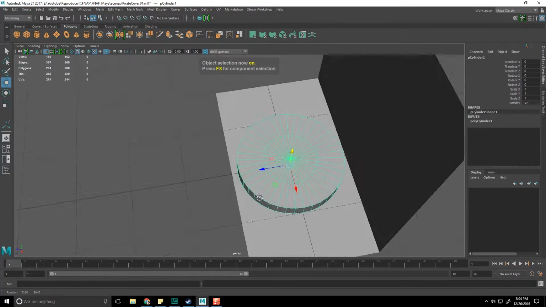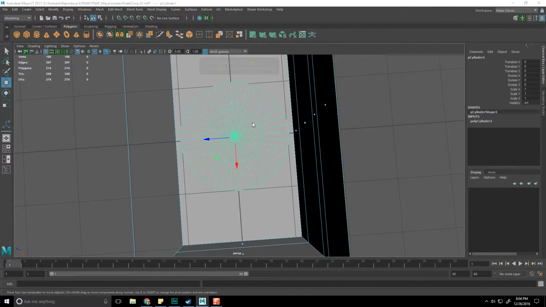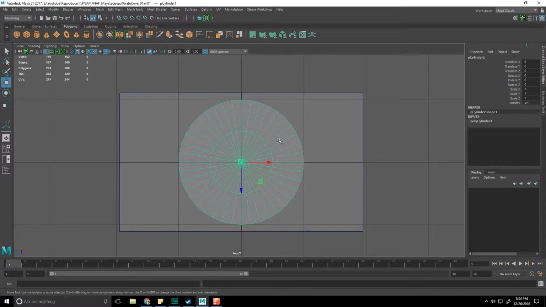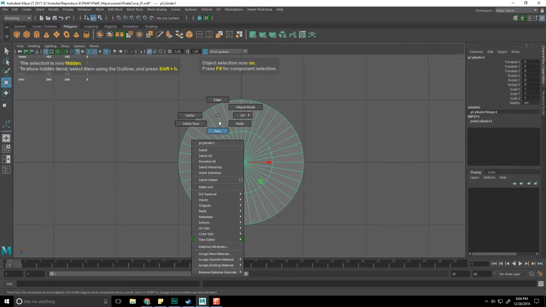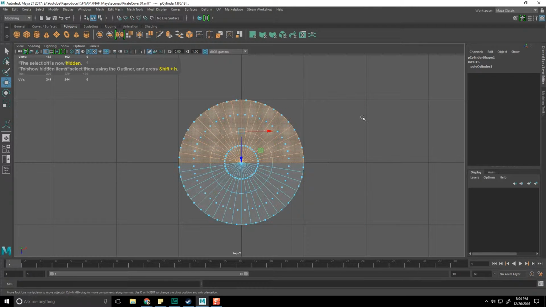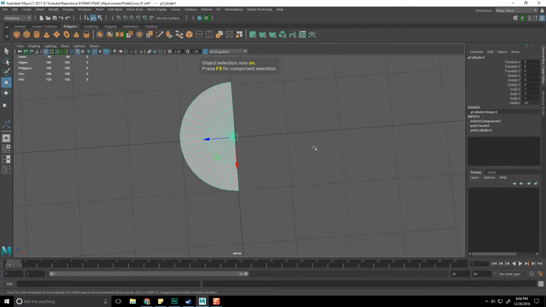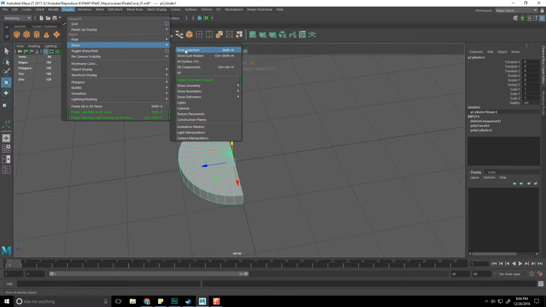F8, and let's see, right click face, go to the top of this thing. First of all, I want this, right click face mode. No, you please, you're going to disappear for a second. We're going to right click face mode on that. We're going to grab all these elements here. I am going to delete them. F8, it's still in the center, that's perfect. Let's go to display, show all.